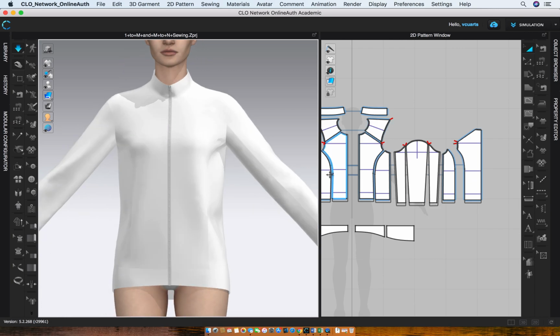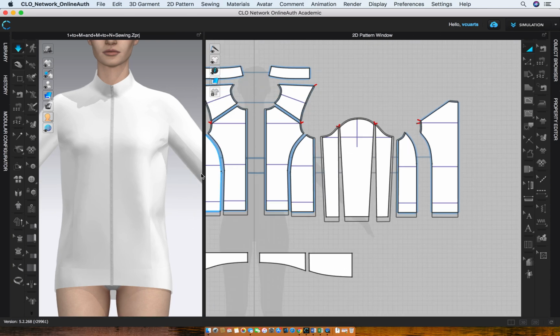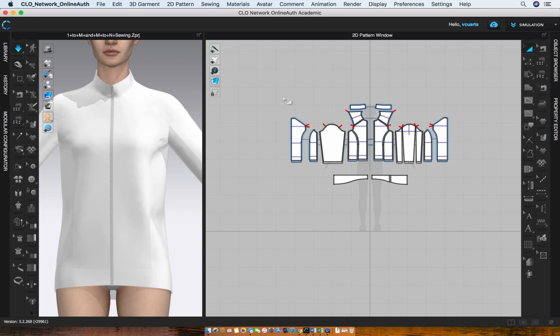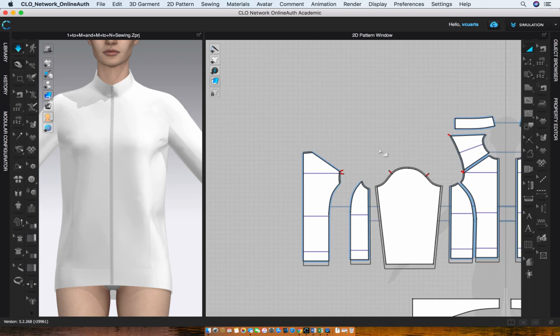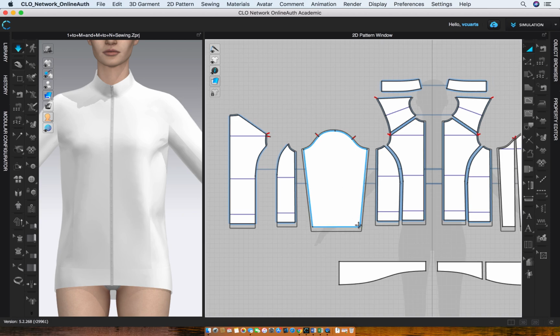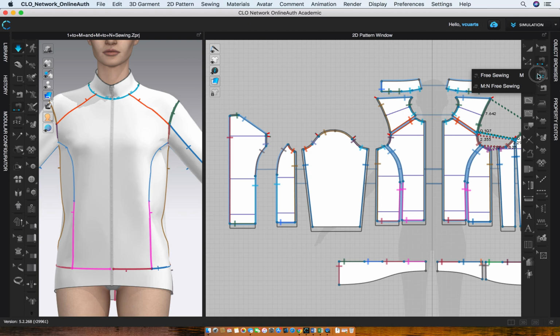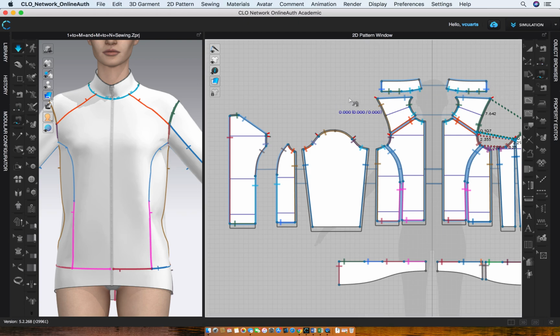Okay. Now, before I exit this video, I just want to prompt you again. The difference between 1 to M, okay, is the use of shift. I had to hold my shift key over on this left side. So again, whether it was segment, where I selected this as my 1, and then as I did my multiples, I held shift as I clicked. Okay, whether I used free sewing and designated that as my 1, and then held shift as I selected my multiples. Okay, 1 to M using my regular tools. Okay, again, regular being segment sewing, regular being my free sewing. Okay, I have to hold shift.